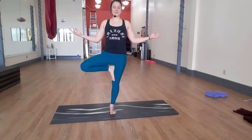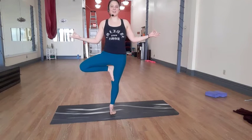If you start to feel pretty good about this balance, keep whatever you're looking at in your mind's eye. And see if you can close your eyes and just notice what that does to your balance here. Good. Take one more breath. Open your eyes if they're closed and think about it like the floor is lava here.